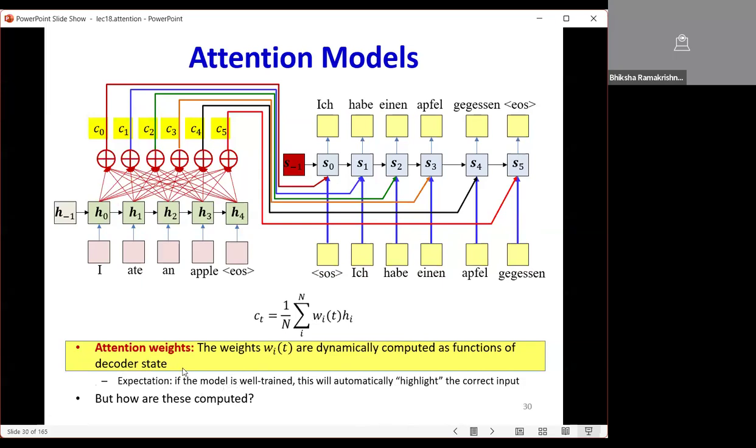So C is a single vector. It's a weighted average of all of these h's. That makes sense? It doesn't have a length. This one over here is a context vector, and the context vector is an average of these hidden state values. So there's a vector going in at each time, and the specific vector that goes in is a weighted sum of these h's, and the weights differ by the output.